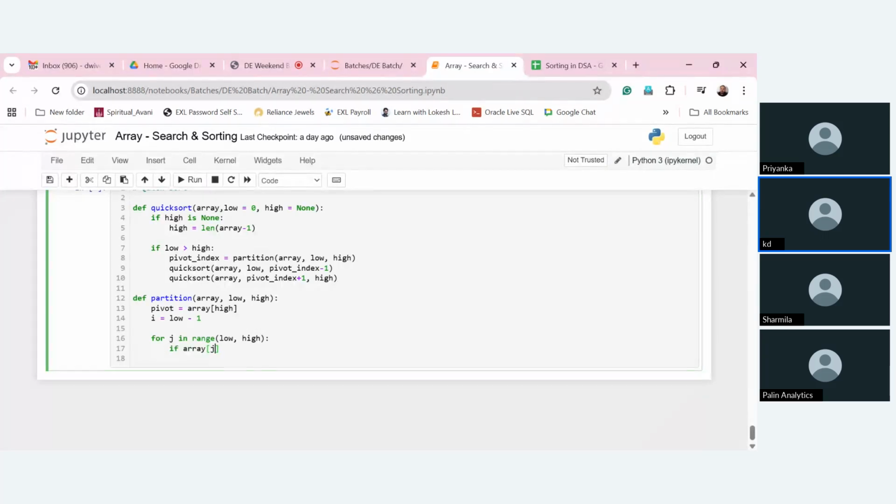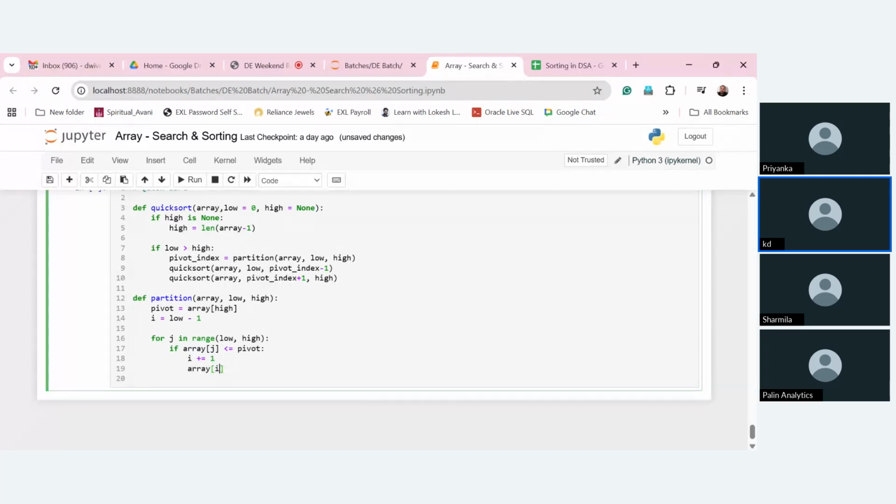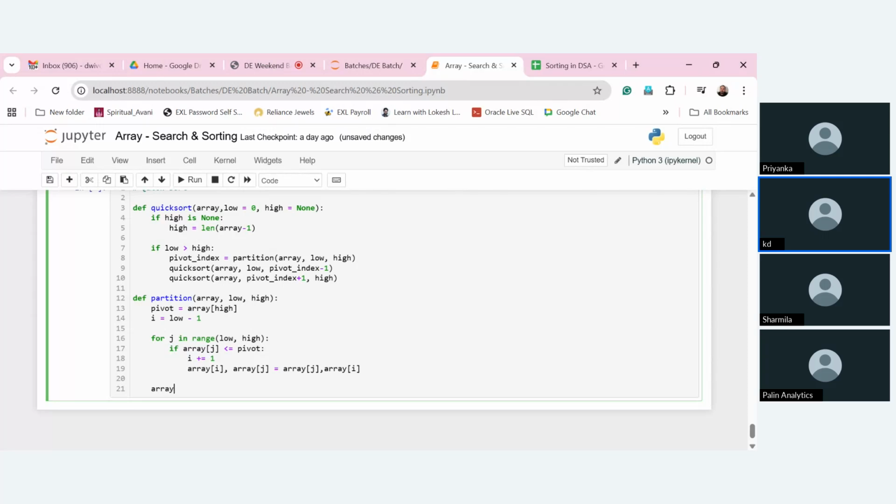So if array of j is less than or equal to pivot element, then I plus is equal to 1 and array of I comma array of j is equal to array of j comma array of I. Like this it will be exchanged, and at the end array of I plus 1 comma array of I is equal to array of I comma array of I plus 1.